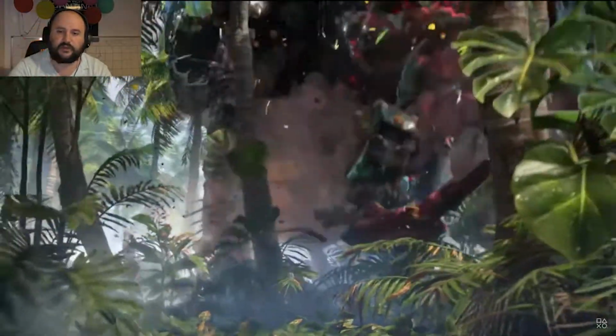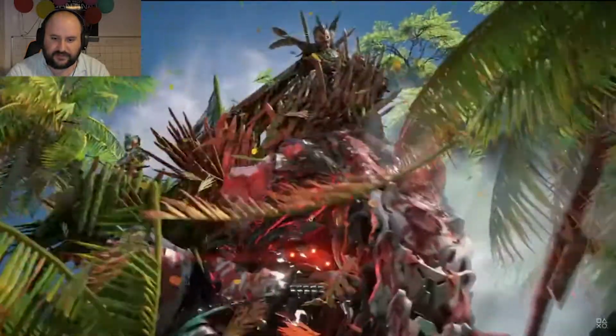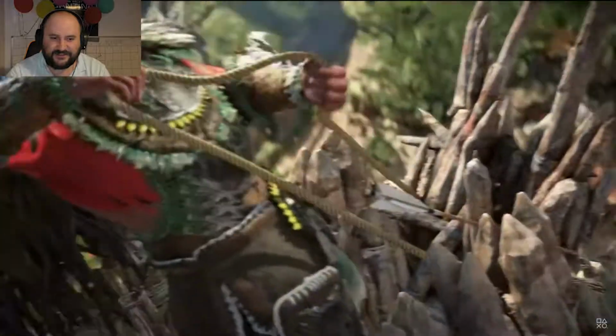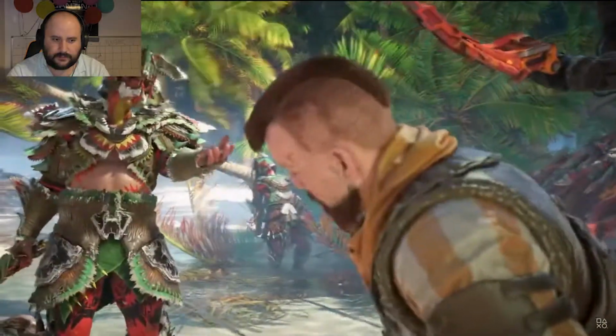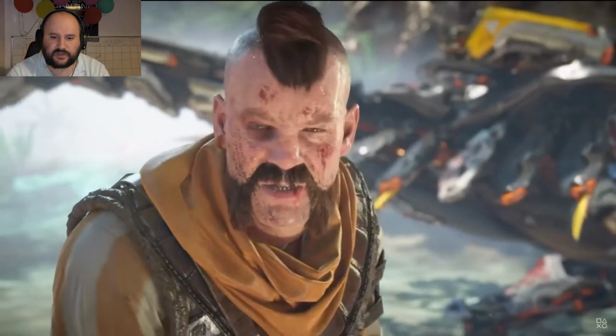That little triangle thing you saw there is what I was on about with the scanner. Mammoth. Wicked. Dude, that is freaking awesome. Like I said, all kind of based off prehistoric sort of thing.